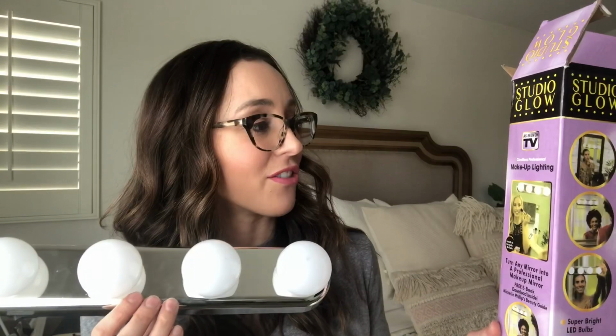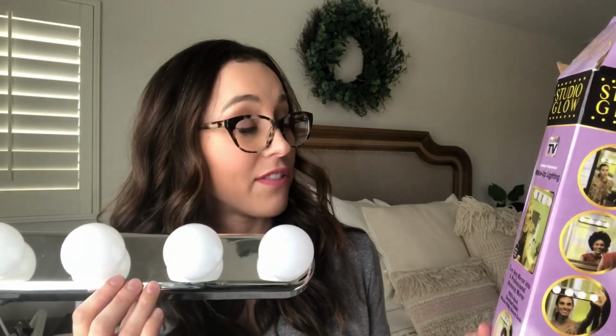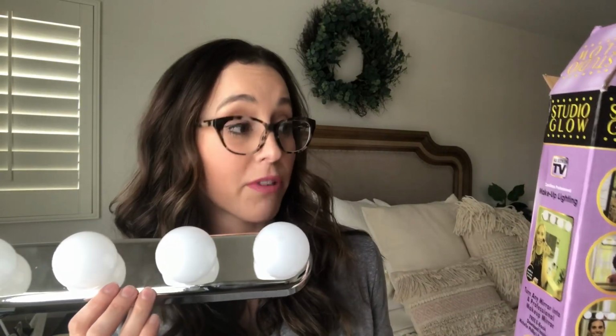So off, on. Looks so good. I think my favorite is using it completely in the dark with just that light bar. I would probably get a few of these just to test it out, put them in a little ring around the mirror and just go to town with your makeup. It's probably going to be awesome. So cool. And again, this is called the As Seen on TV Studio Glow Cordless Professional Makeup Light.